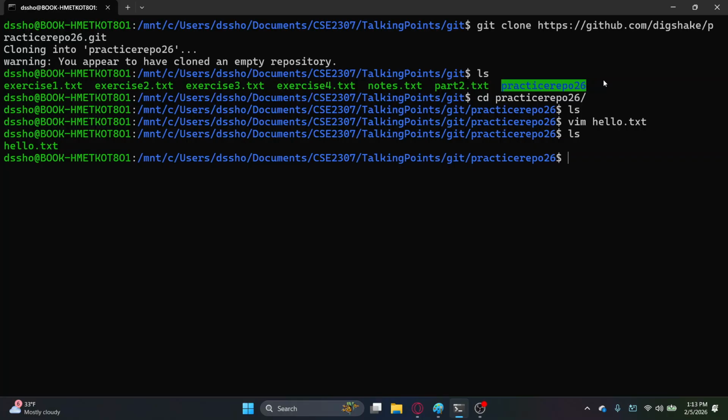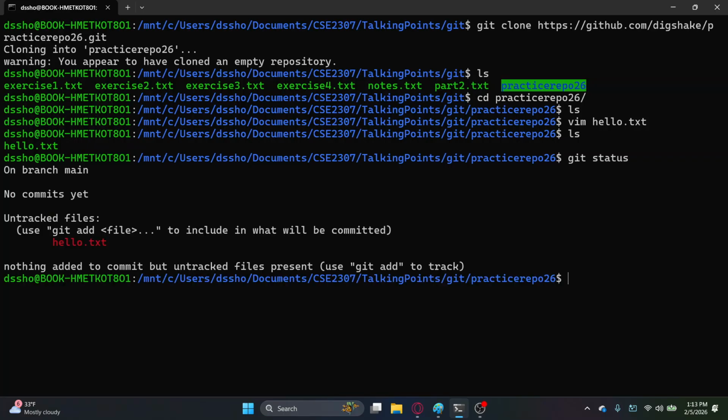In fact, there are certain things that we don't want to include in the repository, that we very much want to avoid putting into the repository. But for the purposes of this exercise, we very much want this file that I just created to be in the repository. And so I want to introduce you to a very important command called git status, which simply tells us, as you might expect, the status of the current repository that we're in.